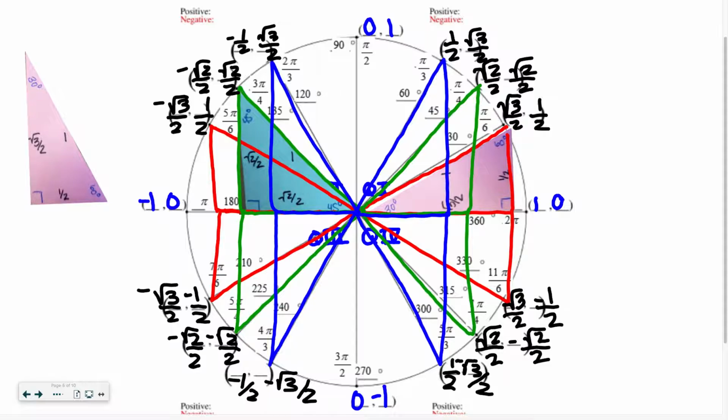Now notice when you do that last family in the butterfly, you go back to your pink triangle because it's the 60-degree angle. So you're going to see the same numbers in your coordinates, but they're going to be flip-flopped for x and y. So now they're all 1/2 and square root 3/2's, and they change signs around the unit circle.